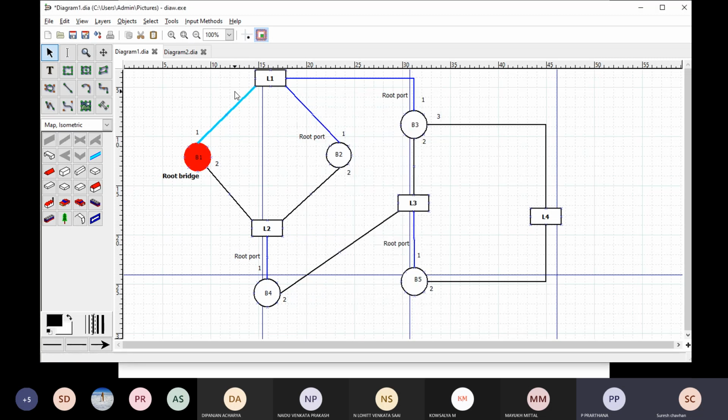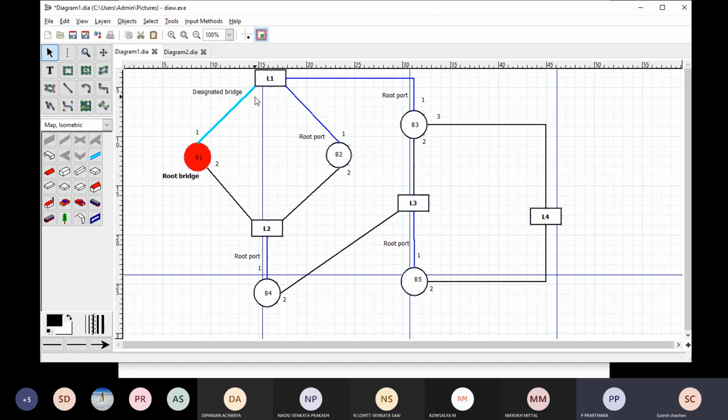So this is the designated port, the designated bridge, what we call the designated bridge. I'll write the details here. Designated bridge.